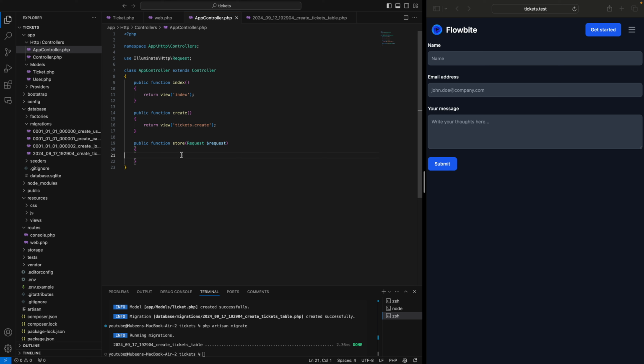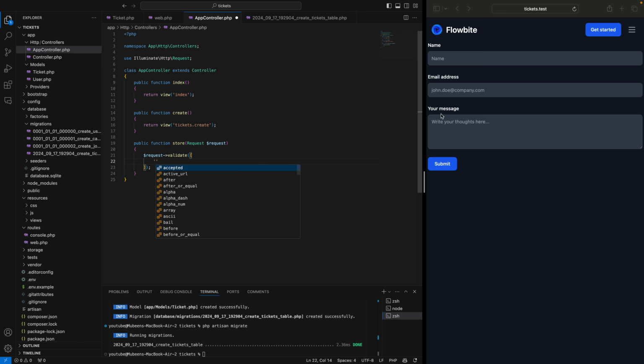Laravel does the majority of the stuff, like it can prevent MySQL injections, but we also need to validate the input because you can never trust the user's input. So in here, let's go ahead and do the request validate. We're gonna call this method and close it. Then we're gonna create an array.